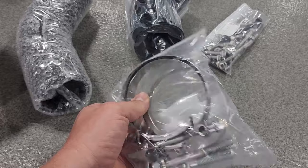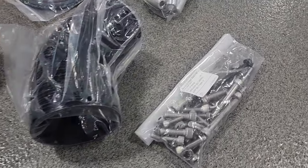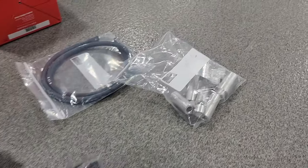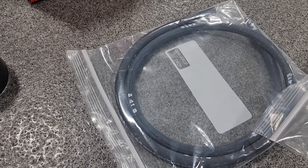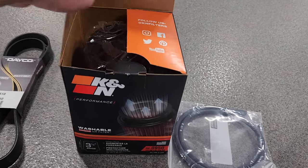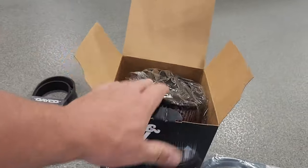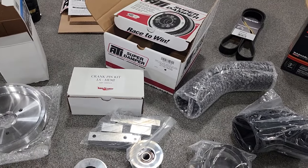You're going to get supplied with some clamps and all your hardware — everything to mount the brackets and mount the supercharger. They supply you with a couple of tubes, some elbows, more spacers, and a little bit of vacuum line for your blow-off valve. You're going to get a belt and a K&N cone filter, also supplied in the kit from Torque Storm. Nothing fancy, but you do at least get an air filter to start with. That's pretty much everything in the Torque Storm kit for the Dodge Challenger.